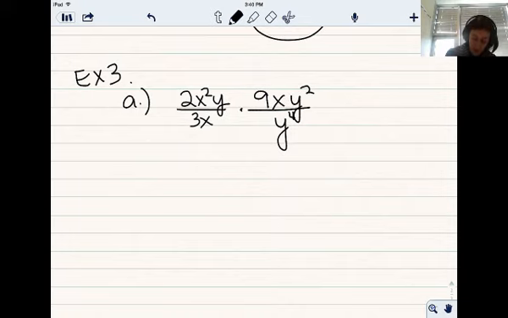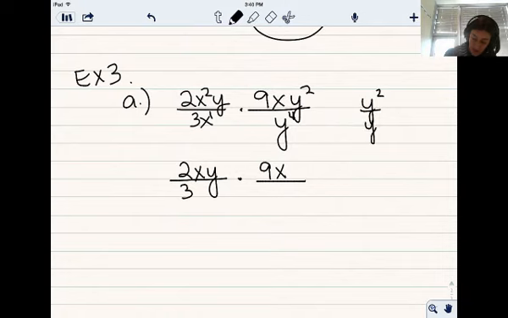So this first fraction, the number part, can't be reduced. 2 over 3. I see x squared over x. That would be as if there's a 1 there, right? 2 minus 1 is 1. x to the first power, that's going to be right here. And y. And then this one, I just have a 9 in the numerator. There's no x to cancel out over here. y squared over y to the 4th. Let me just write this over on the side. Using today's new property, that would be y to the -2, or 1 over y squared. So that's going to be down in the denominator.